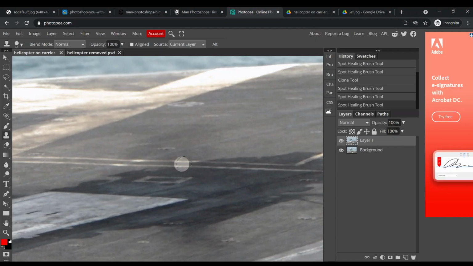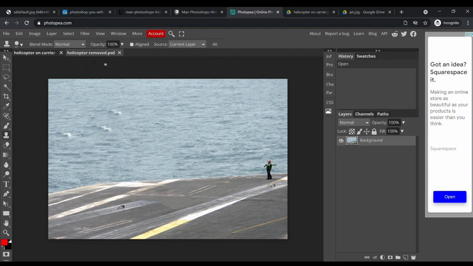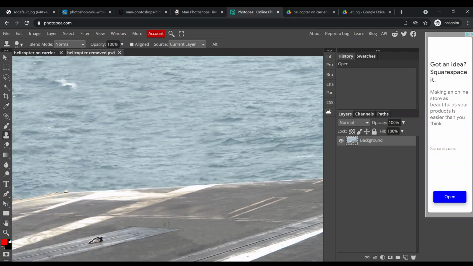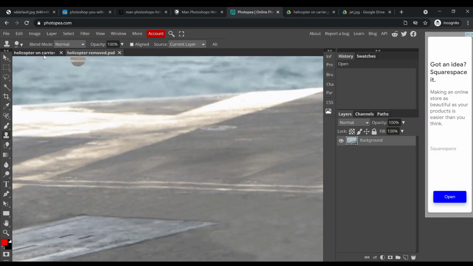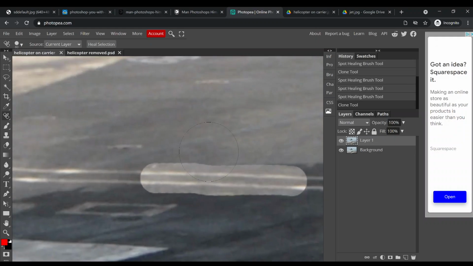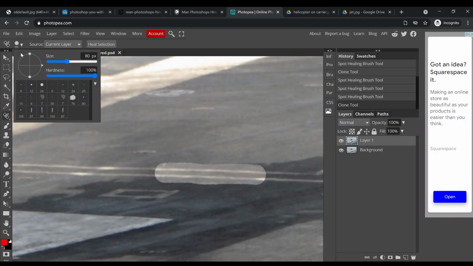I go over the shadow very, very gently. As you can see, the shadow is being removed. And it doesn't look that good, but you have to really just work with it to get this clean little image right here. This is pretty clean. So you do have to work with it a little bit more. You have to use the spot healing tool brush to make it blend in. So for example, right here on the top, it doesn't look like it's blending in. It looks like a cutout. So let me show you how to remove that.